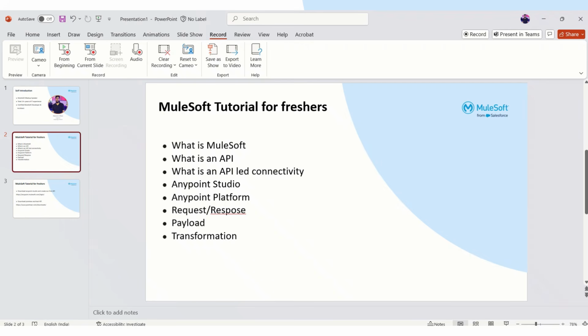So we can use this MuleSoft platform to create an API. And the question that comes to your mind is, what is an API? API stands for Application Programming Interface. You must have studied this in your curriculum. An API is a set of rules and protocols that allows different software or systems to communicate. So it is the way of communication from one system to another system.